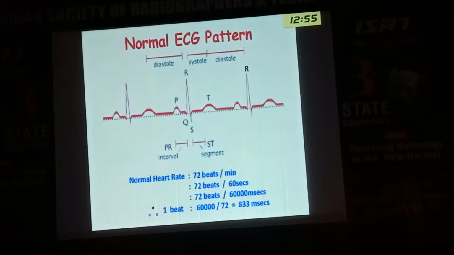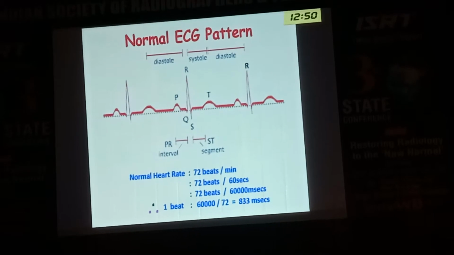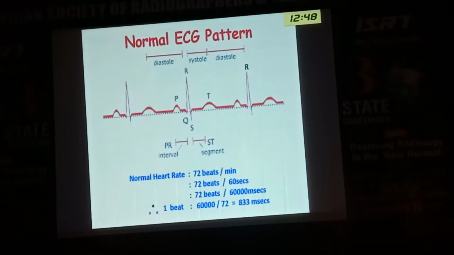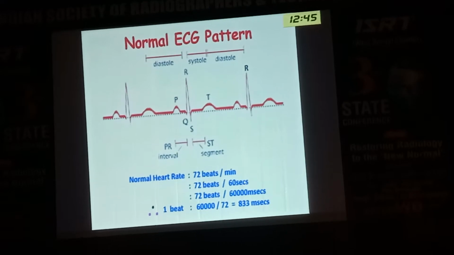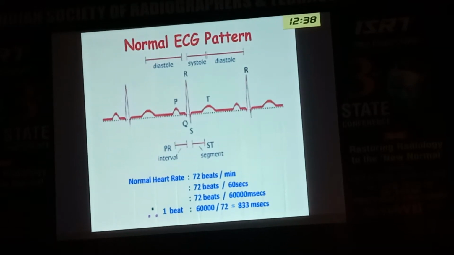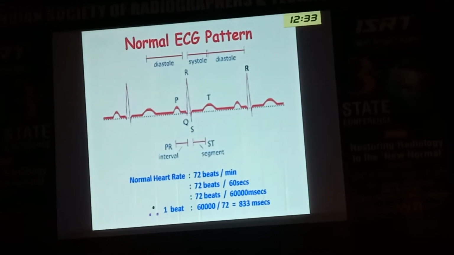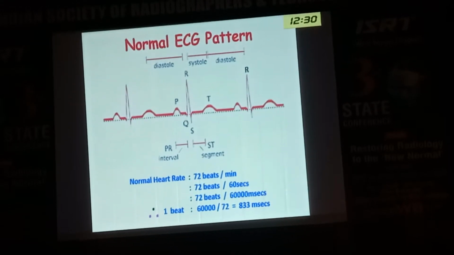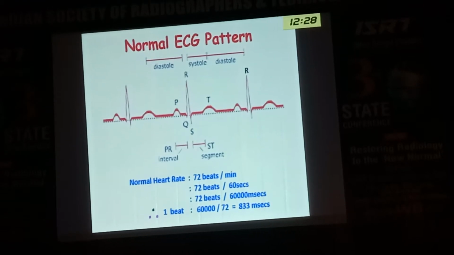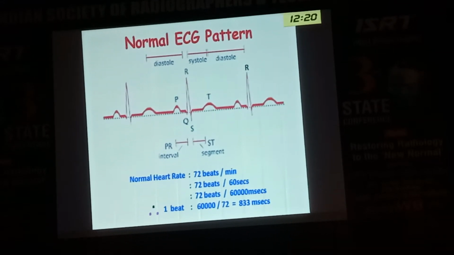But you know that in a CT scan, the X-ray tube rotates 360 degrees. The minimum time it takes is 0.35 second, that is 350 milliseconds. That is the rotation time of the X-ray tube in the high-end machine. It is possible only in a 64 slice CT scan. Less than that, 2 slice, 4 slice, 8 slice, 16 slice, 32 slice, you will have a speed of only 0.5 second, but 350 milliseconds you will not get. So in which CT will you get it? Minimum 64 slice CT you should have.